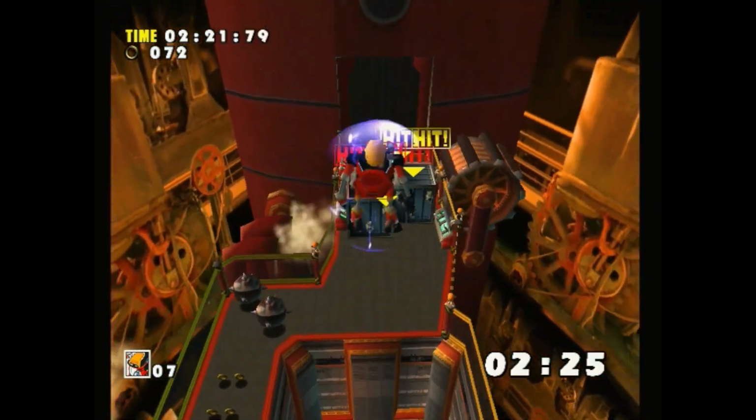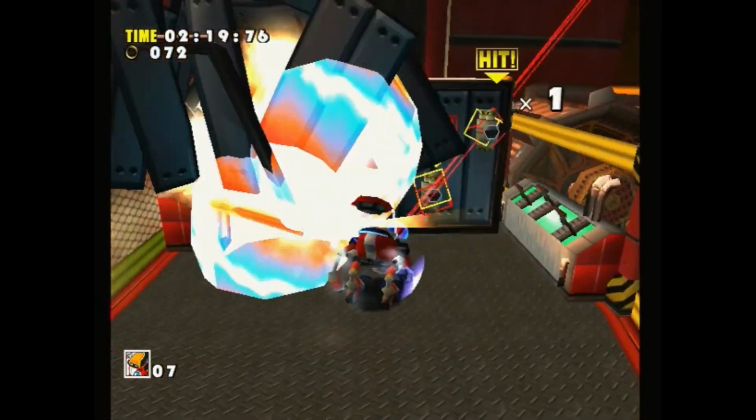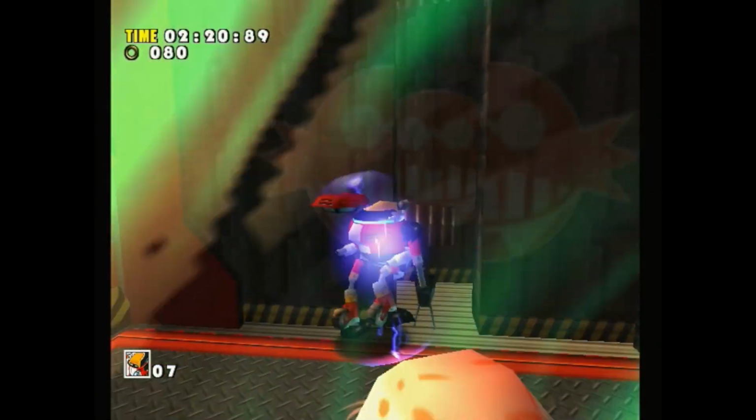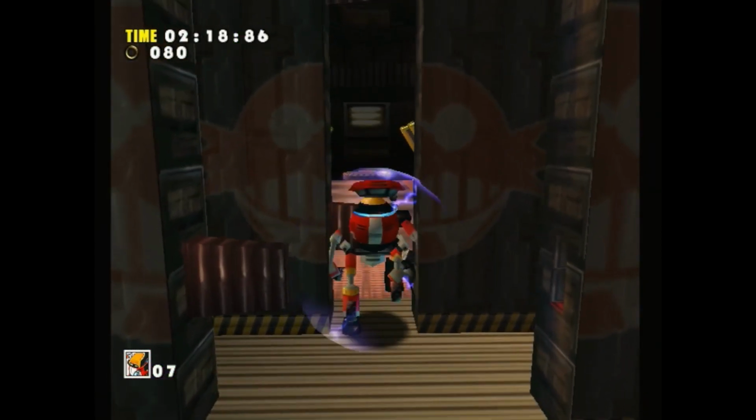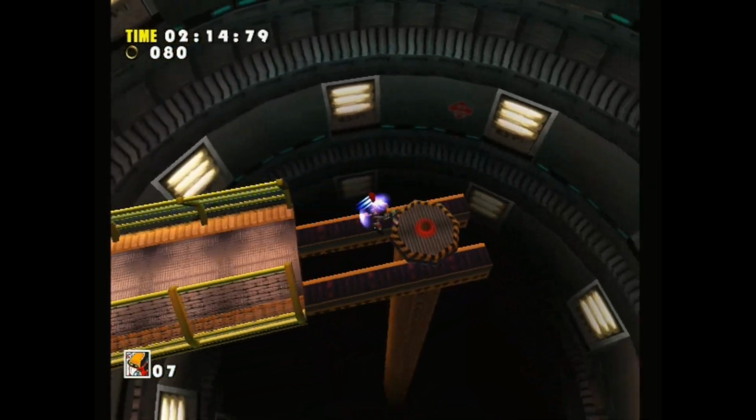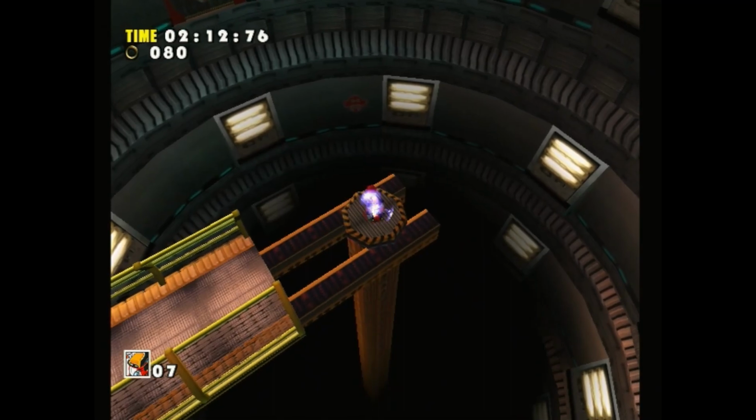Use the spring, bounce up high. Yeah, we've been here with Amy, so this won't be too big of an issue. Just gotta blast everything in our way and open the doors. And, of course, can easily make this jump and land on the button to change the platform.